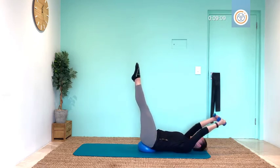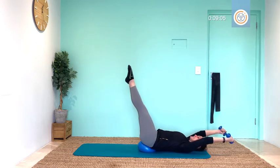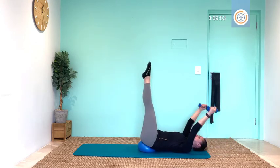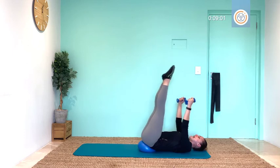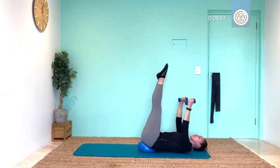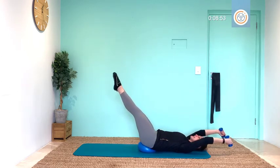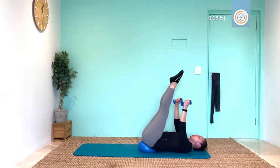Legs stay straight. We go to 90. Lengthen down. Let's go two. Making sure the power is from your transverse muscles, not from the hips, not from your thighs or your lower back. Giving me five more.